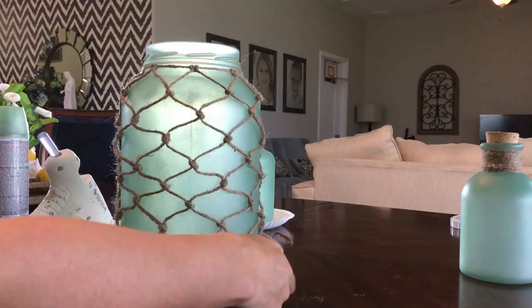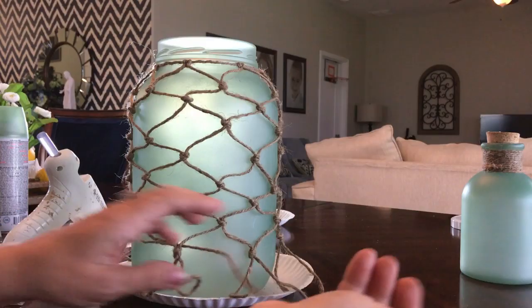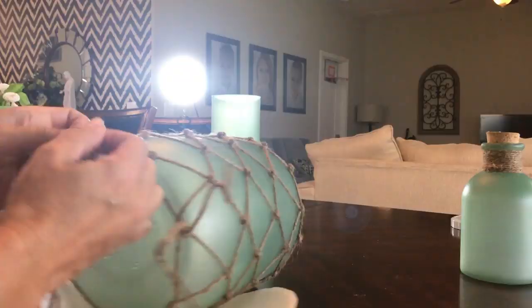Finally, to make it snug on the jar, weave another piece of twine in and out of the bottom row and tie it off kind of like in a drawstring effect. Trim off any excess. And that's it. We pulled it off.